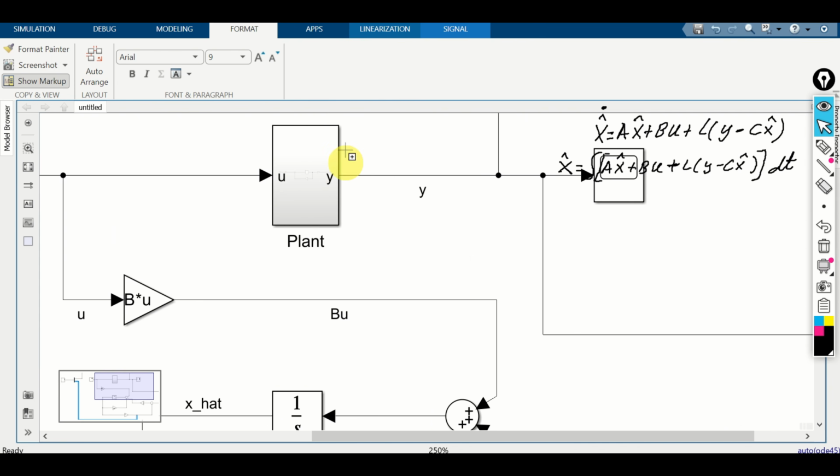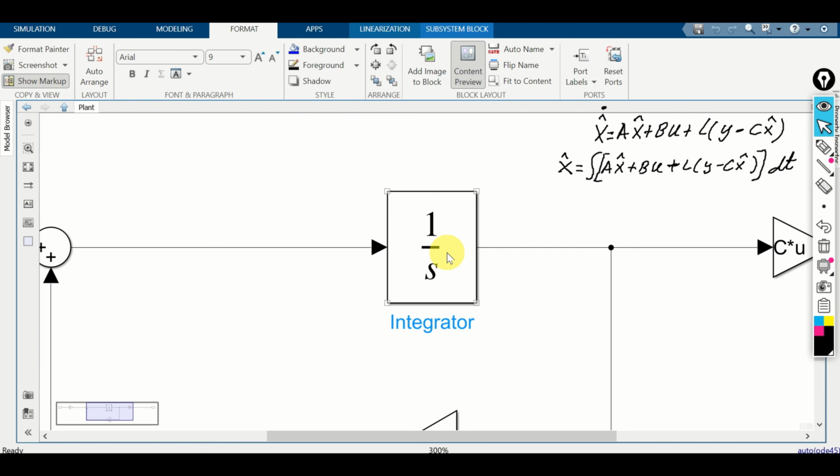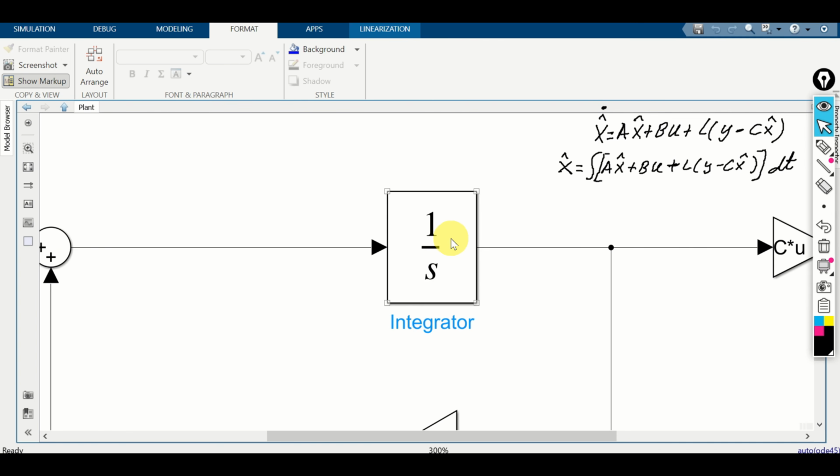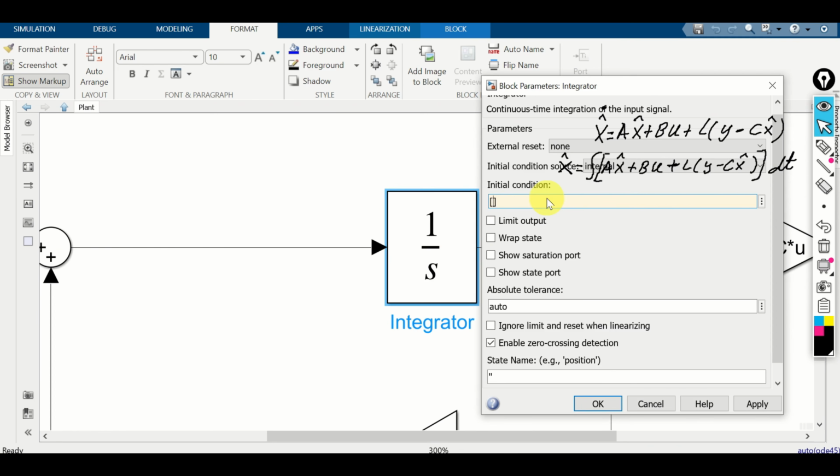So let's first of all adjust the initial conditions. Click here on the plant. Click here on this integrator to set the initial condition for the x. And over here, let's put the initial condition, for example, minus 0.1, 0.1, for example. And of course, there are some issues over here.